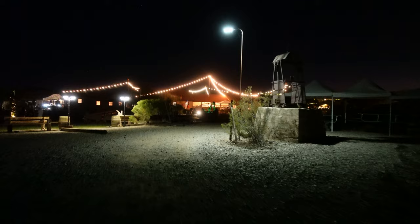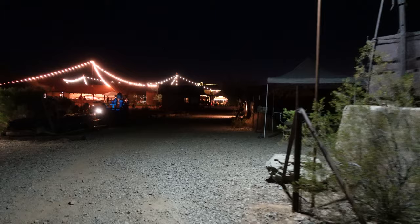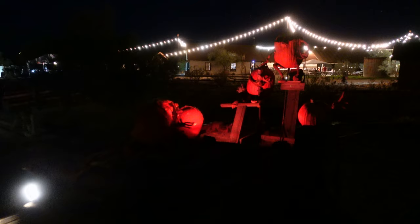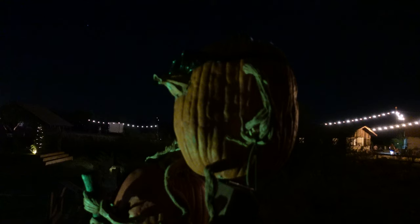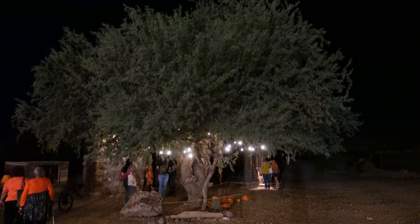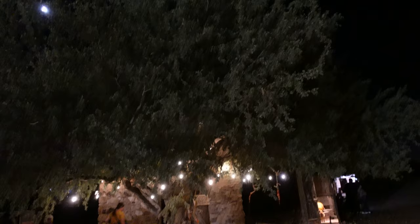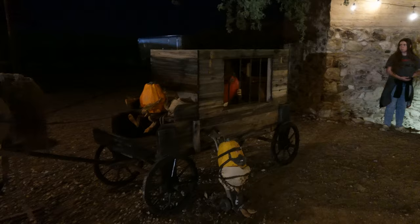Now we're making our way into the heart of the remaining modern-day Vulture City, and I'm going to take you to our first stop on our haunted tour - the first ghost story of the night. The story of the hanging tree, one of our favorites. As we make our way into the town it's just such a different place at night, but we're starting to see evidence of the Ray Villafane presentations we're going to be seeing much of tonight. And there it is - the hanging tree, as it's known here at Vulture City. A tree reported to have hanged 19 men for various crimes, including something called high grading.